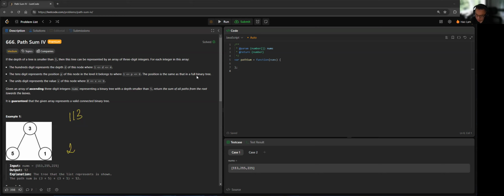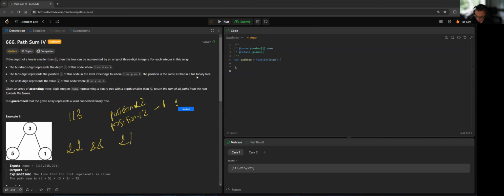And then the position is the current position of the node multiplied by 2. So 1 multiplied by 2 is 2. So on level 2, position 2, and position 2 minus 1.